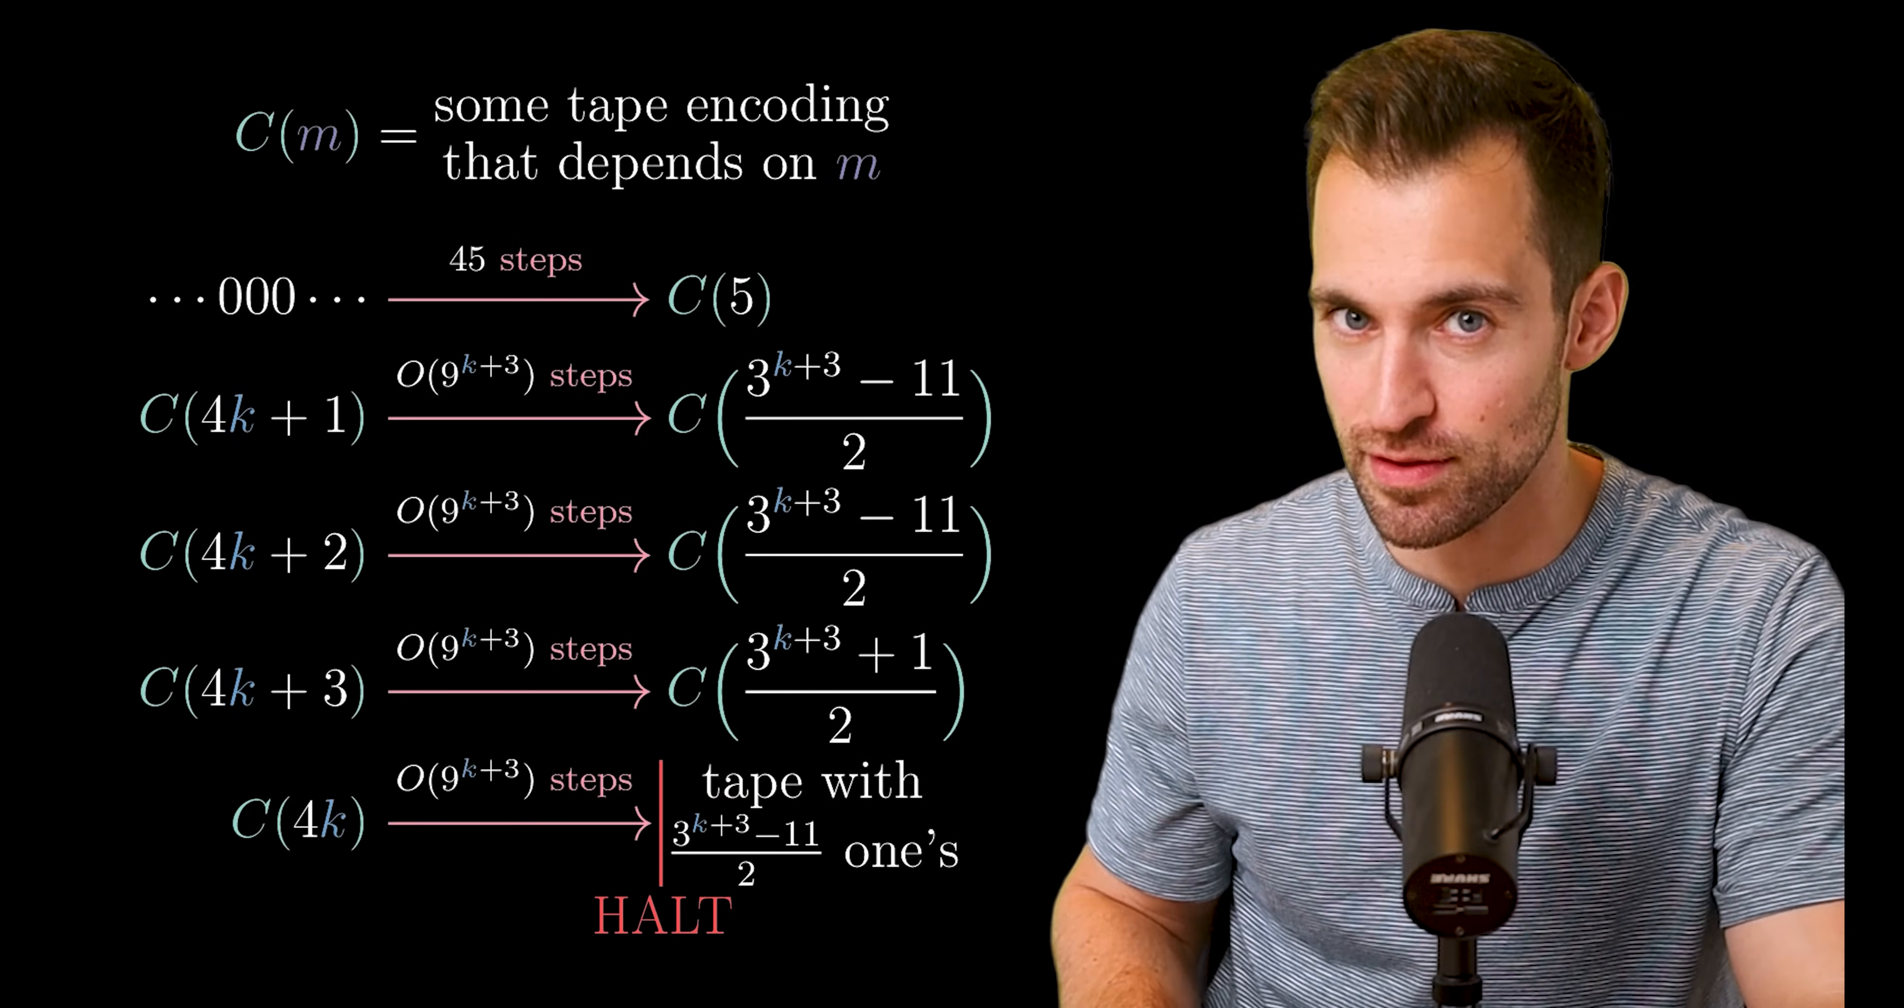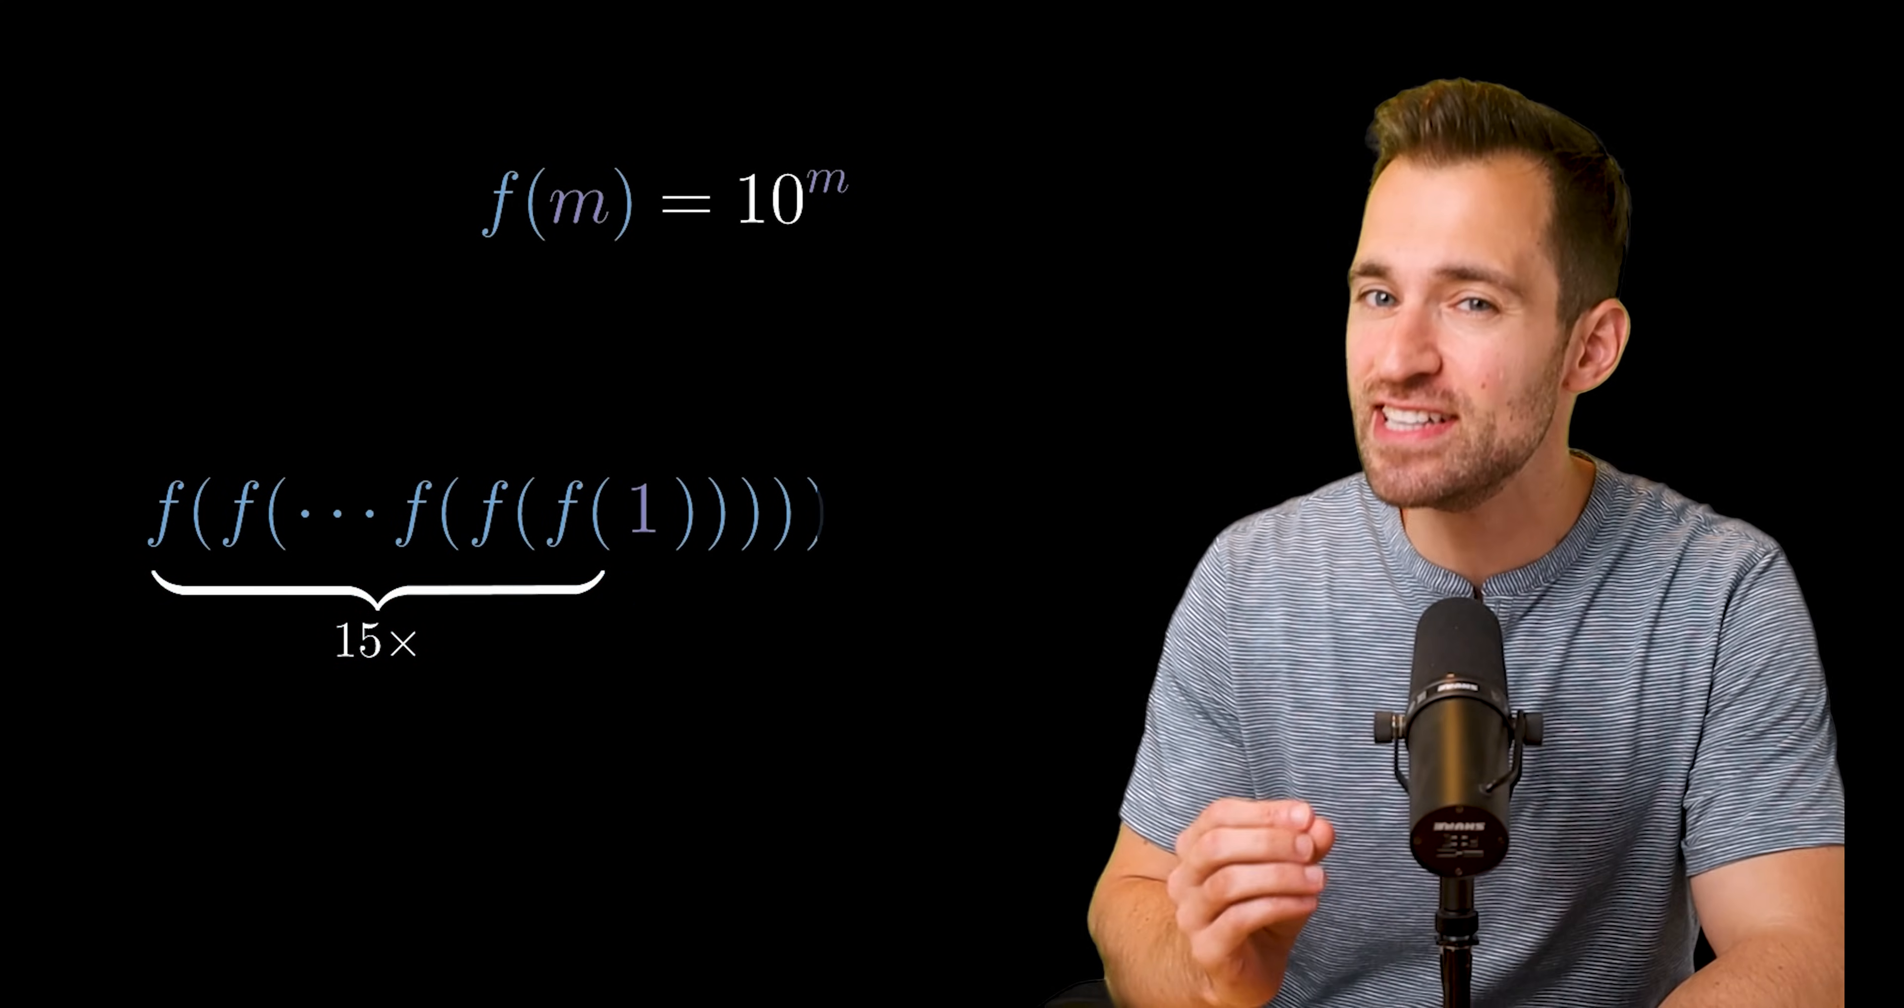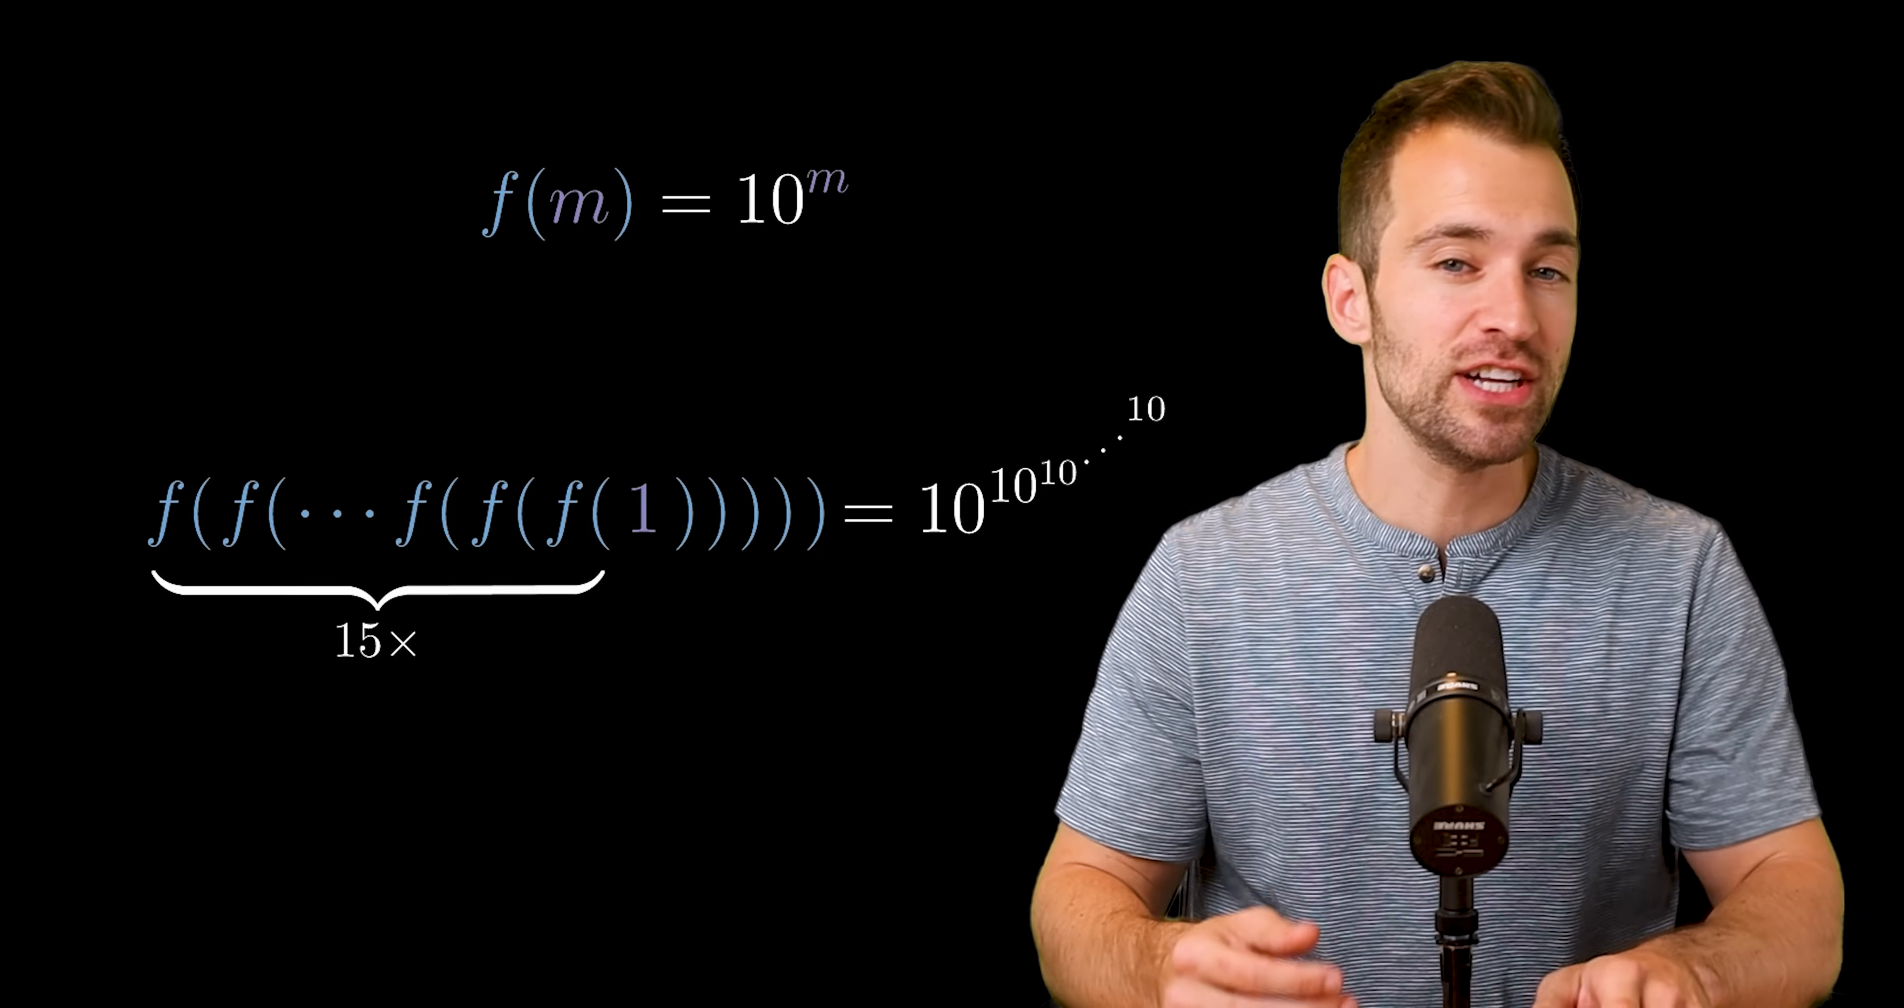That's going to be the source of a lot of crazy growth. And for all mappings, it takes on the order of 9 to the k plus 3 steps. It only halts when a multiple of 4 is encoded on the tape. At that point, it'll write on the order of k plus 3 ones. Ultimately, this creates a chain of 17 function calls, which creates ridiculous growth. One simplifying explanation I saw was, imagine we have a function of 10 to the m. Then it's approximately like the machine is recursively calling this function 15 times, giving us a tower of exponentials 15 terms tall. So clearly, the busy beavers are quick to exploit recursion to generate ridiculous growth. And what happens for n larger than 6? We don't know. That's the uncharted territory of incomprehensibly explosive algorithms.